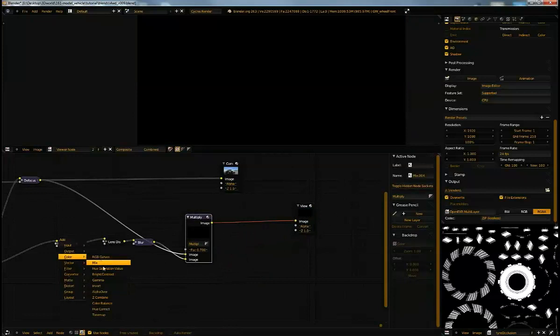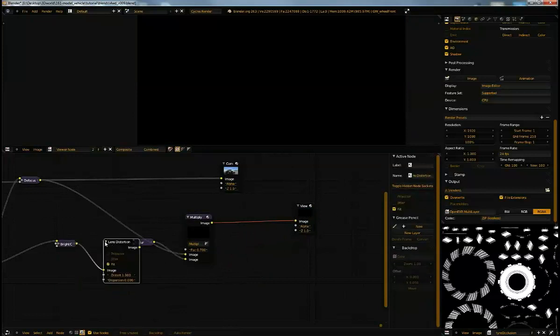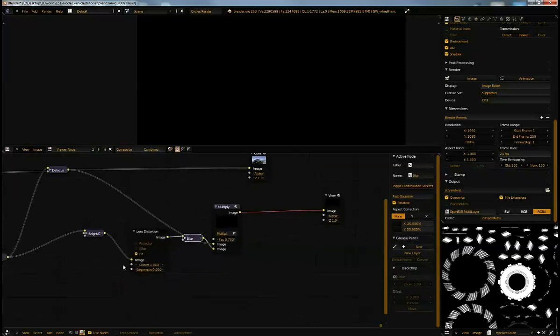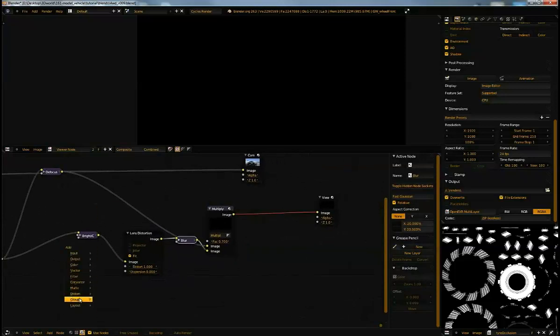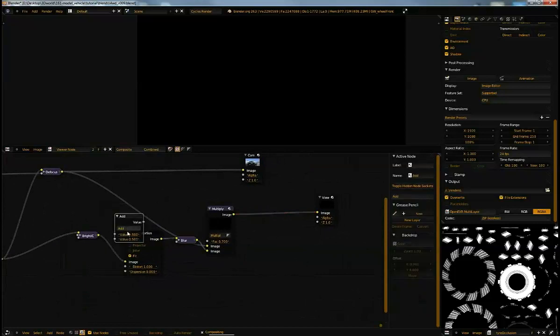And we also want to go into here, one of these. Shift A, converter, math, greater than 0.